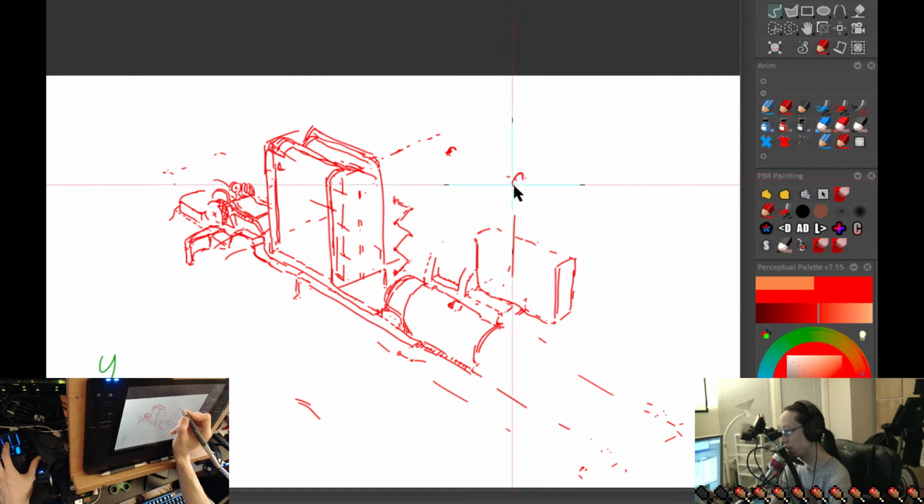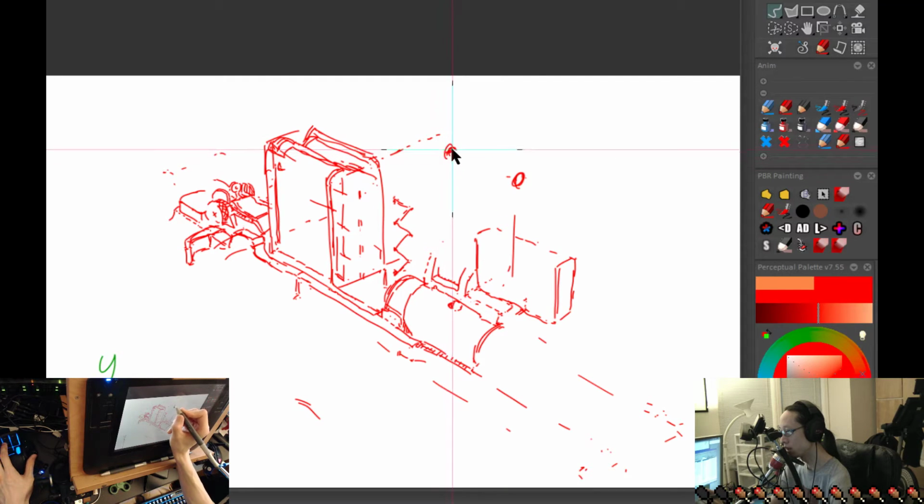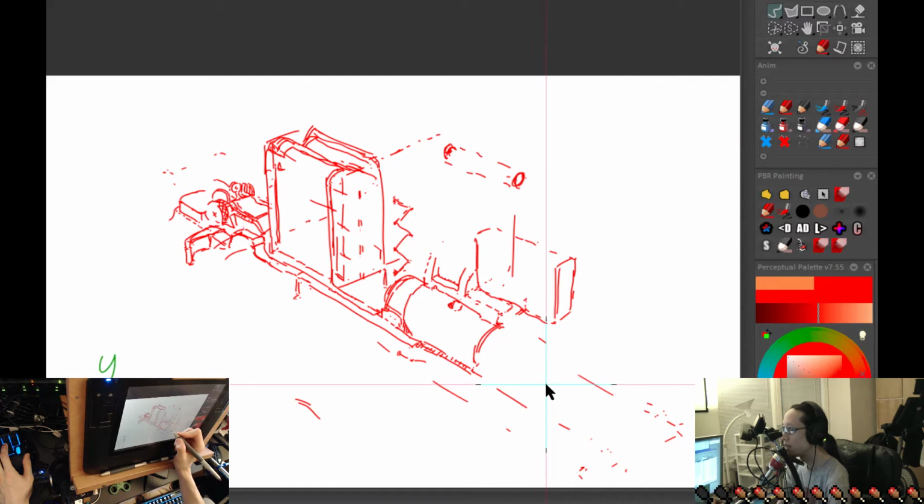And I think the hinge is actually a lot more girthy. All right, that's good. And then it chops right off at that hinge and drops straight down. There we have the other block.